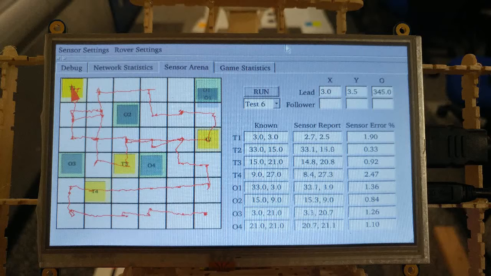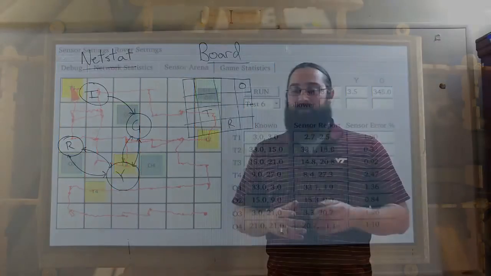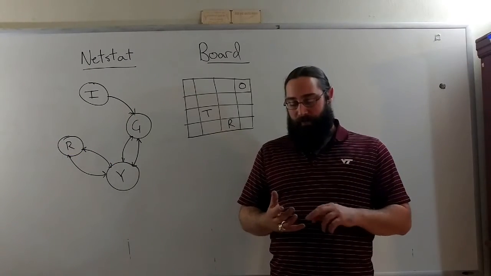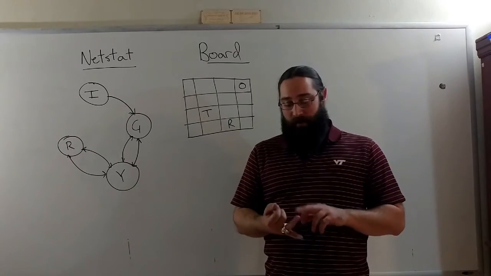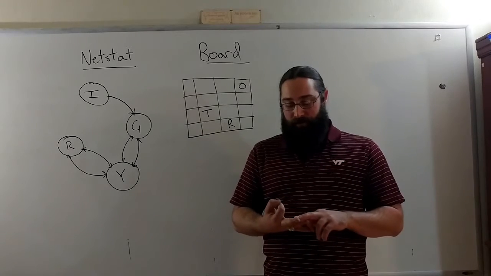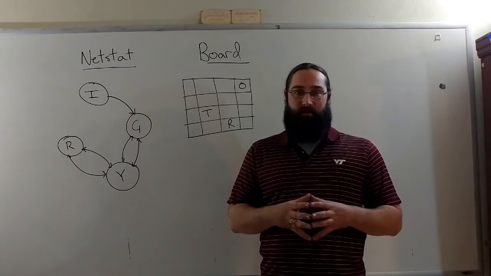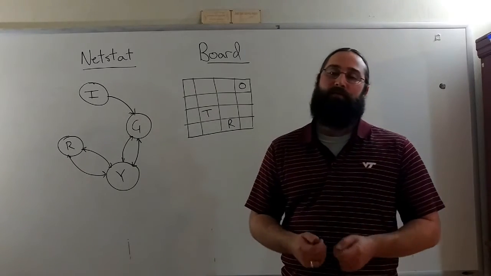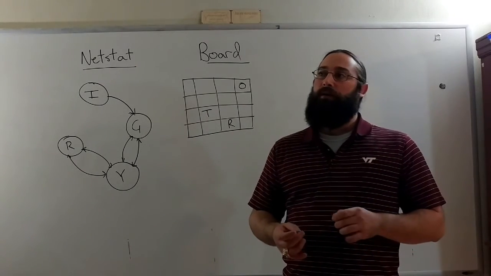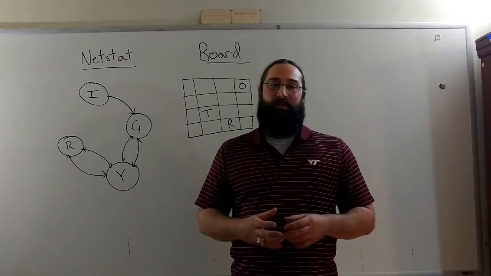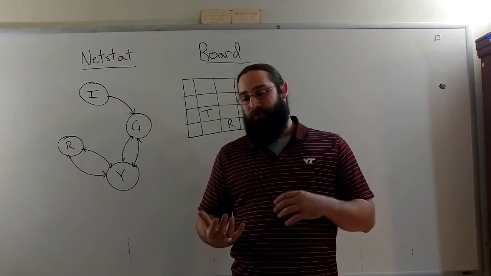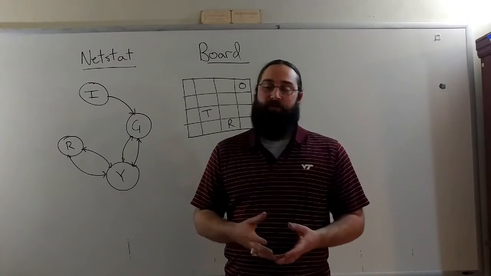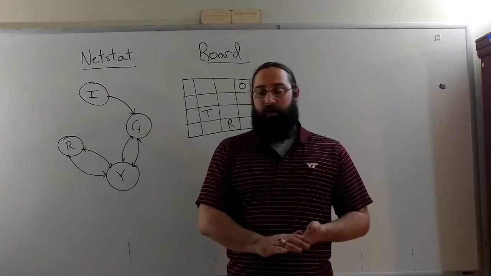The sensors send information about the location of tokens, obstacles, and lead rover. We hard code that into the monitor ahead of time so that I can compare the known location of those items to the given location from the sensors. This allows the monitor to determine how well the sensors are performing their function.